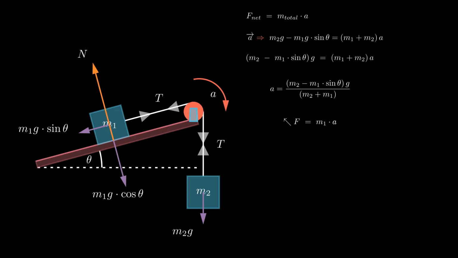Finally, we will apply Newton's second law in the direction of the normal force. The acceleration in this direction is zero, as the object does not move in this direction. Consequently, we obtain this expression for the normal force, as shown here. I hope the concepts discussed in this section were clear. In the next video, we will explore how friction influences the movement of an object on an inclined surface.